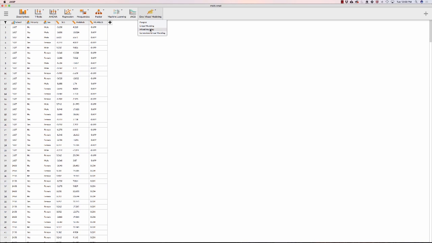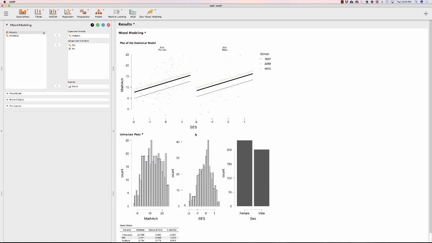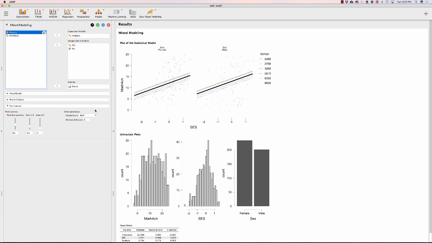So anyway, now we can go to the mixed modeling, and a very simple interface. So math achievement is our dependent variable, SES is our independent, and let's go ahead and add sex as a predictor variable, and then we'll put school as a random effect. And naturally what it will do is it'll still generate a plot, and then it'll treat school as a factor but randomly sample from that. By default it randomly samples 3, but you can sample 6, for example, and that'll update it to show 1 line per school, if it'll let me. There it goes.